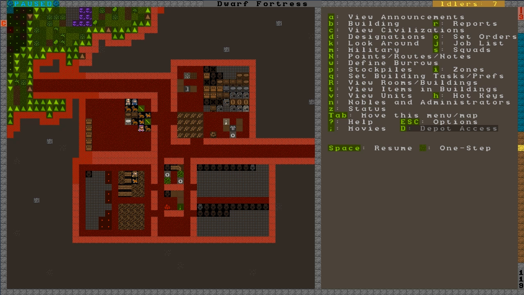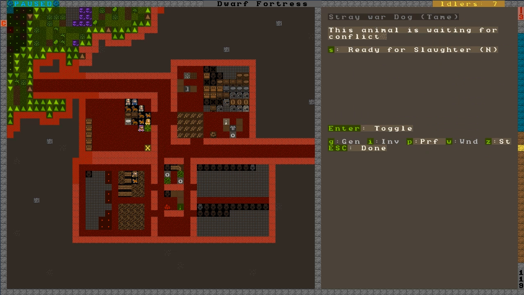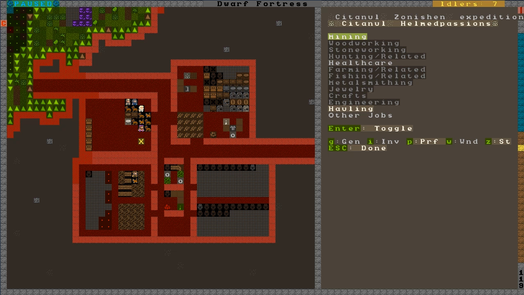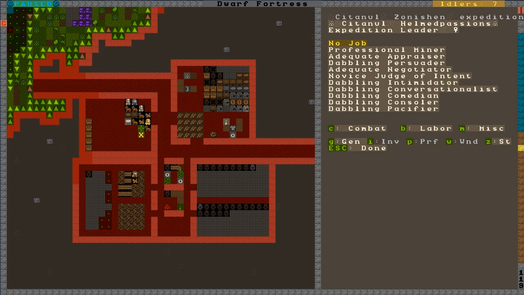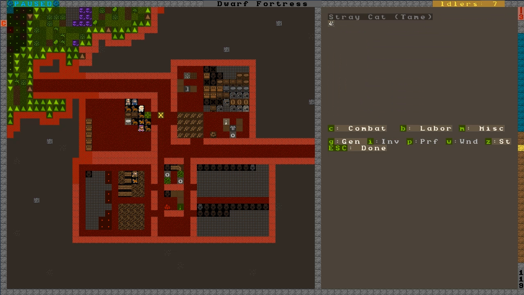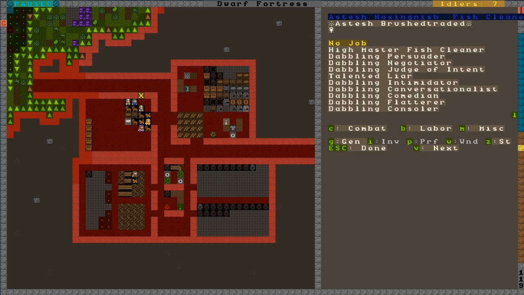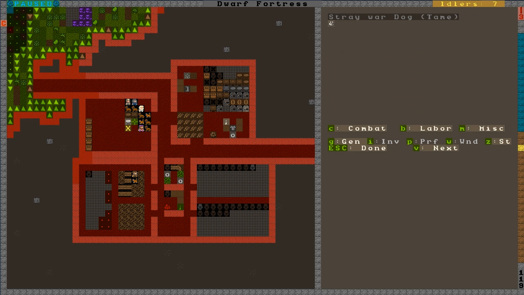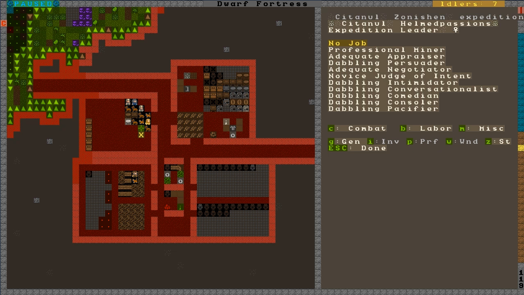All right, so the first thing we wanna see is V to look up the, what does V stand for? View unit, okay? And so that's a dog, we don't care about that. All right, there we go. So we'll look at this dwarf, since it was handy. And you can see, this is the screen that it usually comes up on, and this will show you what job the dwarf has, what they're doing, not even just dwarves, anything really. And it shows on the right hand side there what skills they have.